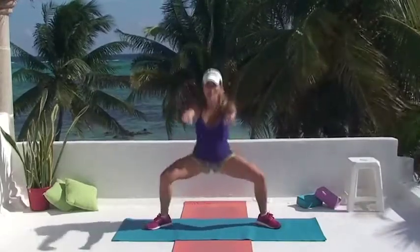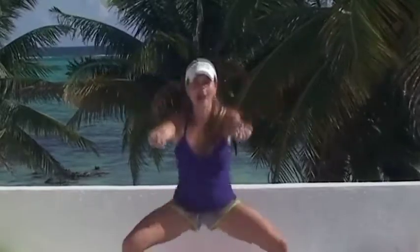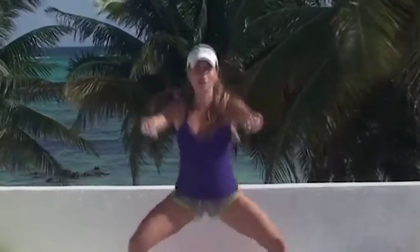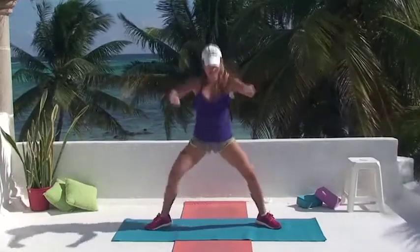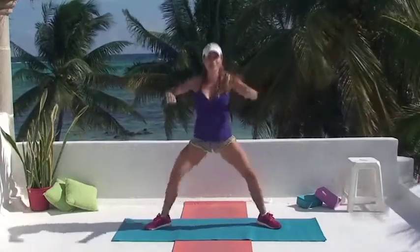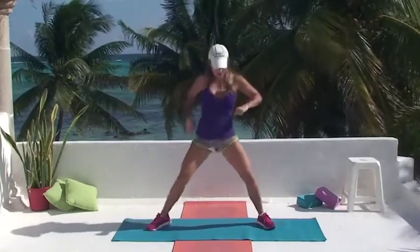But let's multitask by pushing and pulling. So this is called an air push-up, and you're squeezing your upper back muscles. Squeeze, squeeze. Those are your trapezius and rhomboids. Push and pull, push and pull. Let's do 4 more. 3, 2, back to the march.